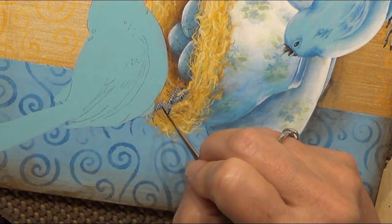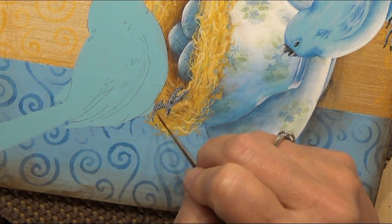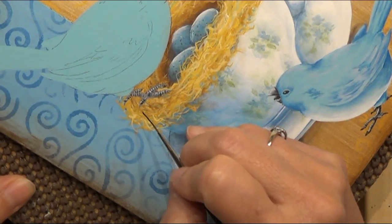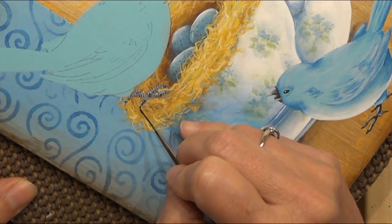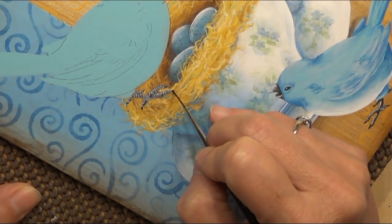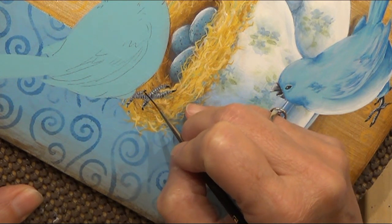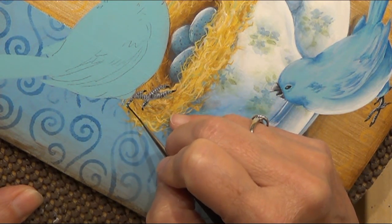Back of the leg. And we're also going to take this black and do the little nail at the tip of our feet.